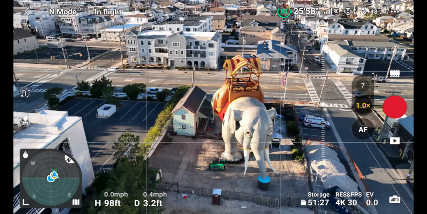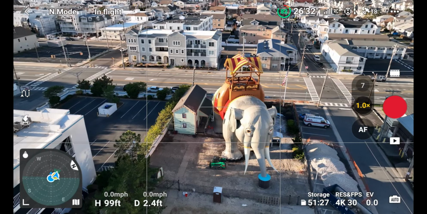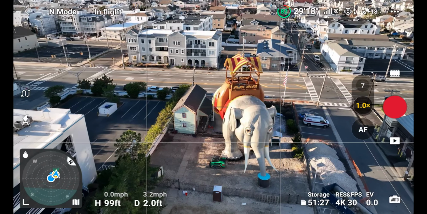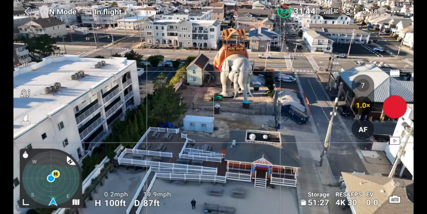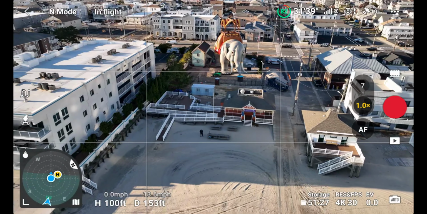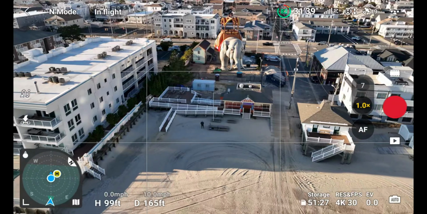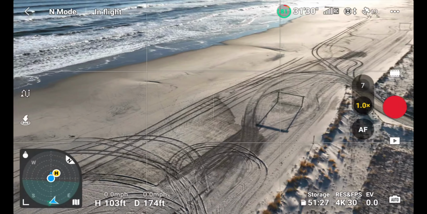Yeah, there she is. We'll come back and focus on her a little bit later, but we're going to concentrate on these waypoints in the first portion of the flight here. Alrighty. So I'm just going to look to see if anything is going on the beach here before we start our waypoints. Nope, beach looks kind of empty.